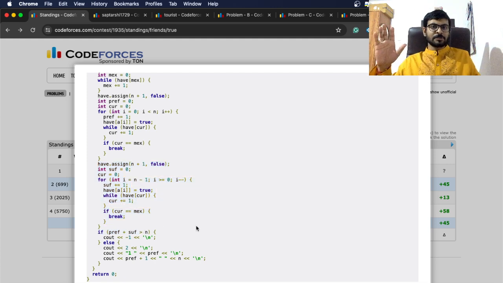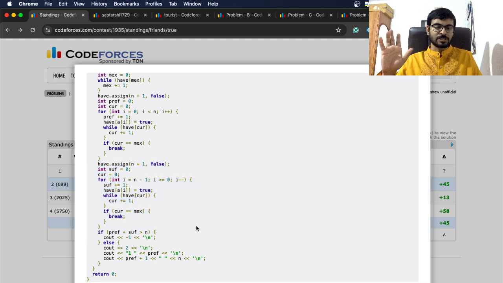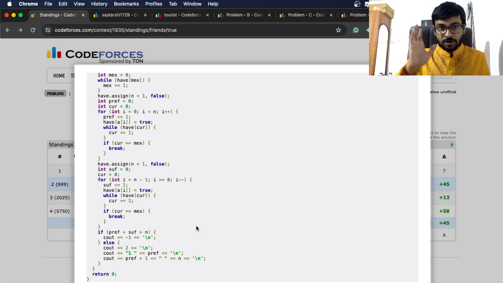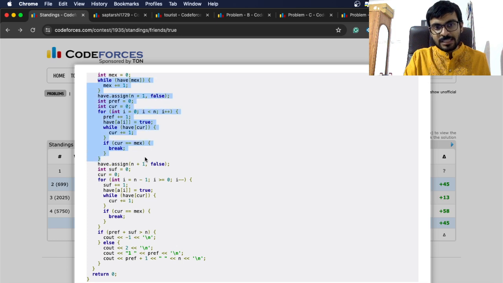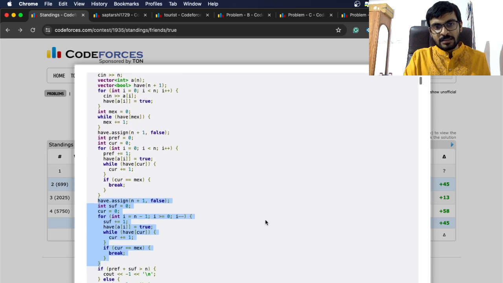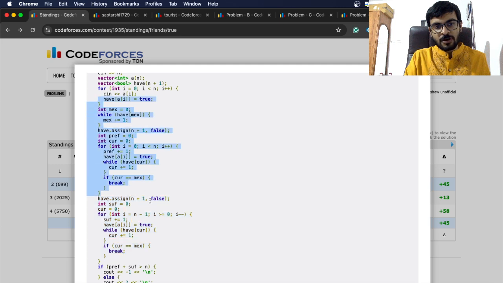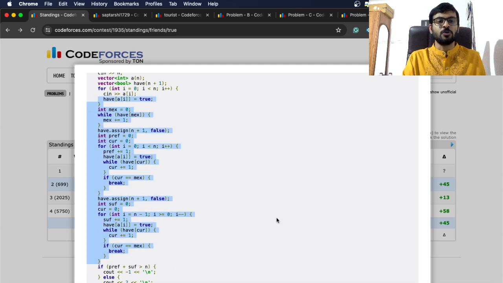From a software engineering perspective, you can have a different opinion, but from the competitive programming perspective, what he did over here is basically save his coding time. He coded in such a way that he could easily utilize it over here, and together this accounts for around 80% of his code.